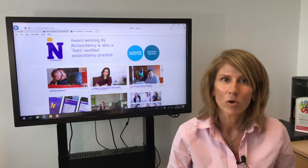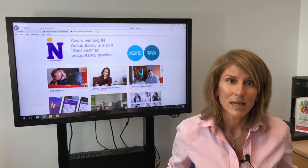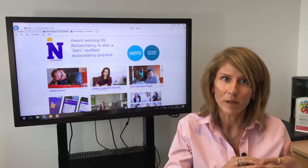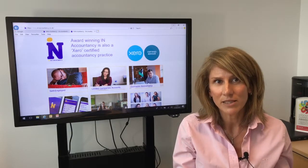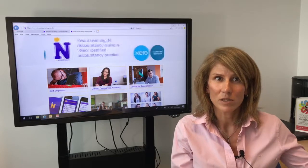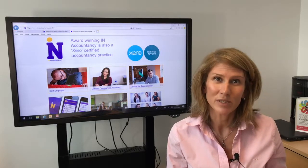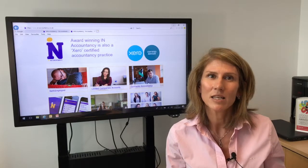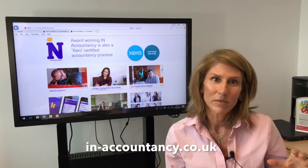You can estimate what your corporation tax bill is likely to be throughout the year. Look at a rough profit estimate — that's your sales less your costs, and those costs do include salaries. Of that profit, we'd suggest on the safe side that you put 25% aside for your corporation tax bill at the year end — so that's a quarter for the government and 75% for you. It's this three quarters that's left which is available for you to distribute as a dividend. We do see companies get in trouble here because they forget that the tax has to be paid before a dividend can be distributed. So make sure you've set that 25% aside to cover your tax bill, and after that you can draw a dividend with the remaining profit.